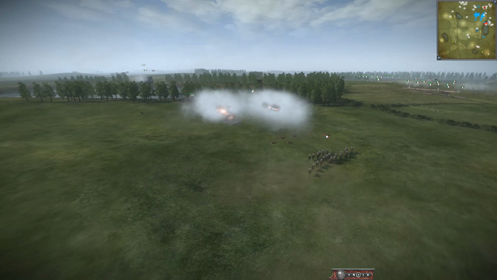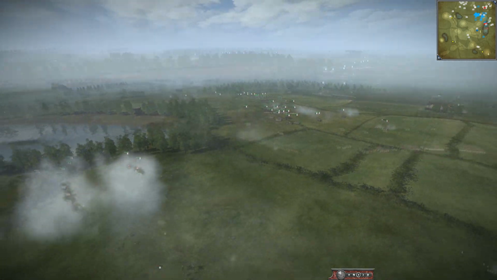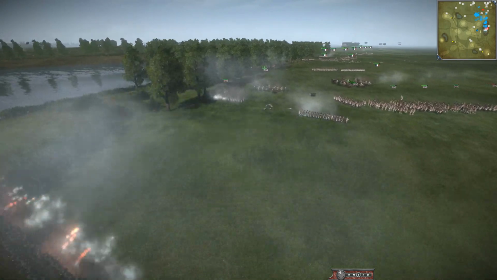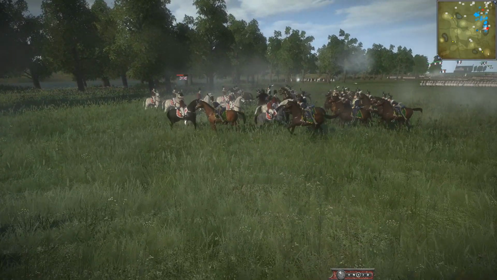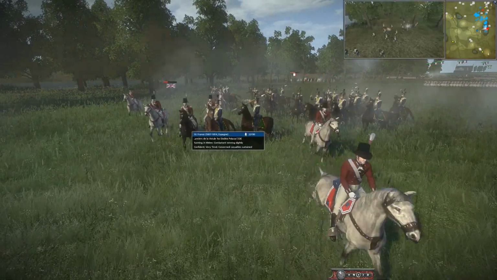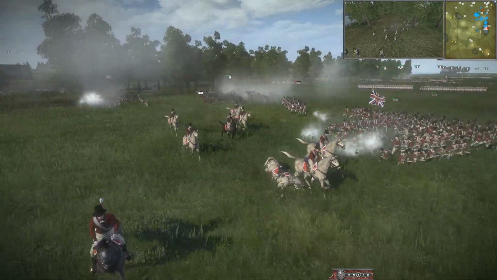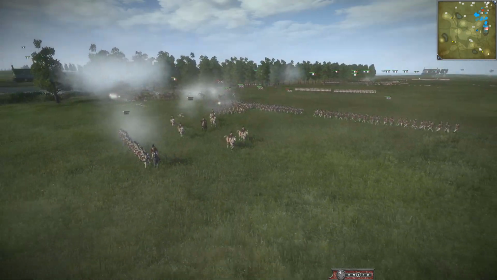What this French cav needs to do is take out the general. Alright, we've got one single French unit here to try and hold England in place, but the French cav managed to isolate the English general. One of our units has used all its ammunition, sir. They broke the general unit. The general could already be dead.